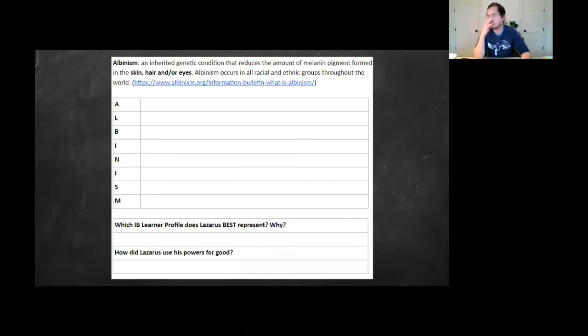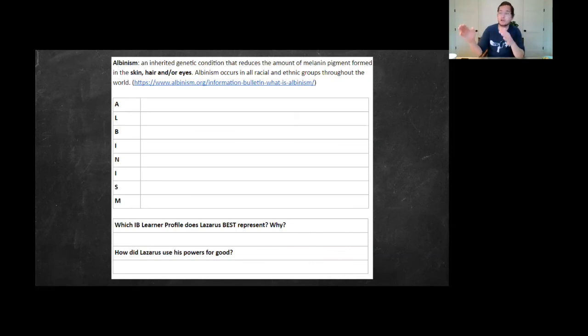Hopefully you have some really good pieces of information, some notes here for albinism, these acrostic notes. Again, the A could simply be albinism. It could be something really short about albinism. The L could be Lilongwe, Malawi, the city where a lot of the setting of the video took place, or even Lake Malawi, which was part of it. Lake of Stars Music Festival. Those are some good examples for the L. Make sure that you have the rest of that done. And once again, you should have a list of the 10 IB learner profiles and a description of them so you can access that to help you answer that question.